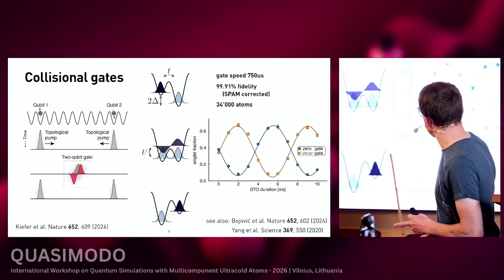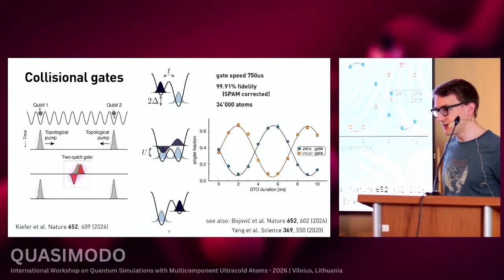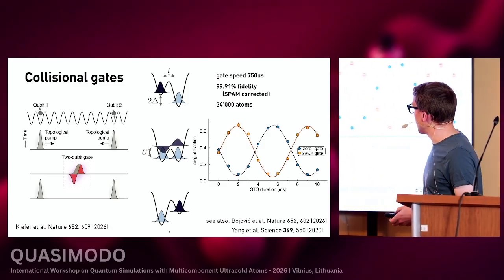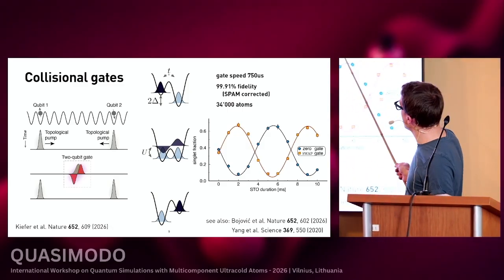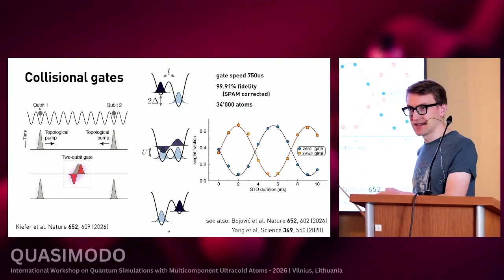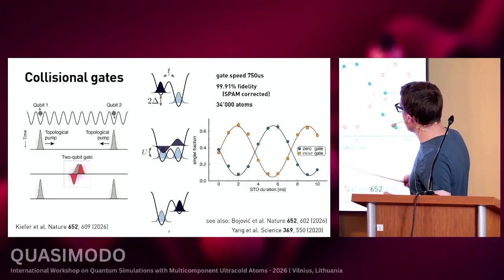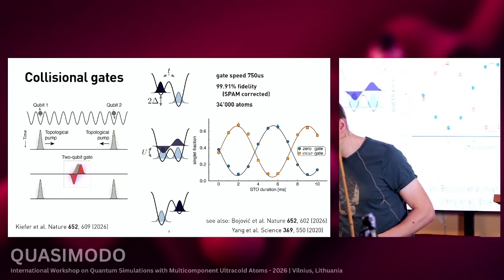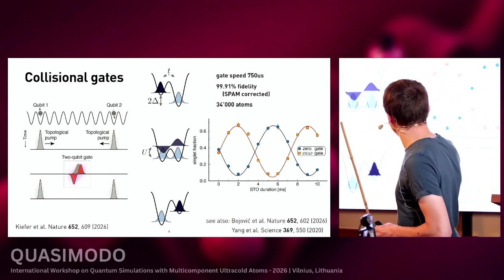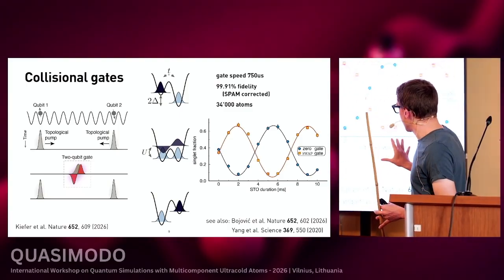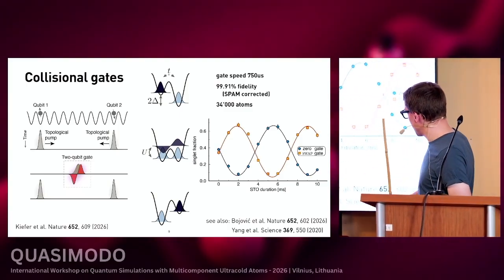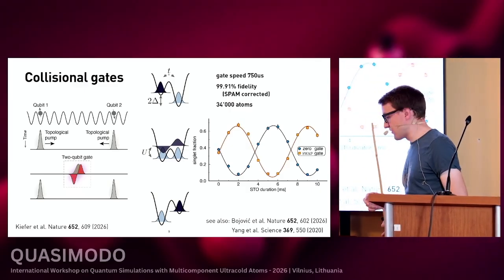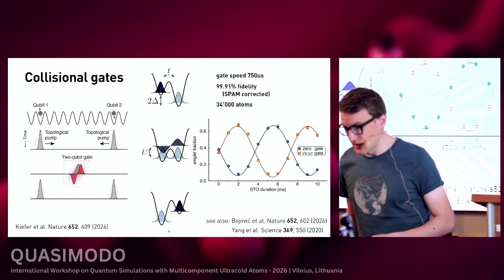And after doing one of these gates, the oscillation is flipped, which means that we introduce this minus sign from the gate operation. And what's remarkable here is that these gates are happening in parallel. So we have 30,000 atoms doing this in parallel, and all of them are doing this coherently, and we get already 3 nines of fidelity if we correct for state preparation and measurement. So this is the gate. I would also have to say that there were some very nice results in parallel in the Munich group, in the more Heisenberg regime, and also from Jianwei Pan at USTC a few years ago with bosons.